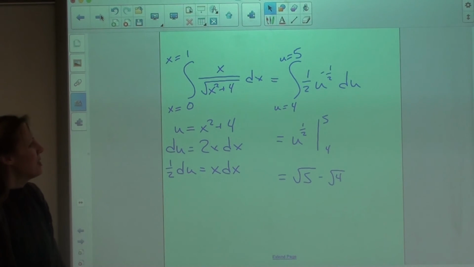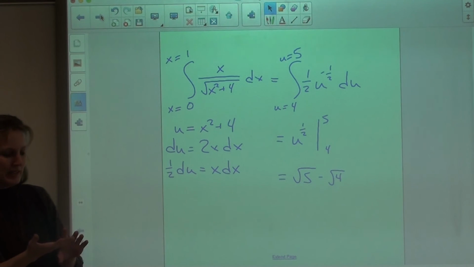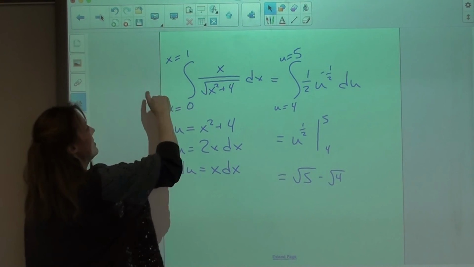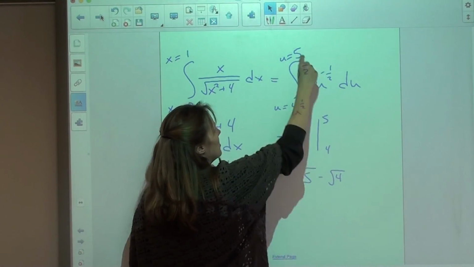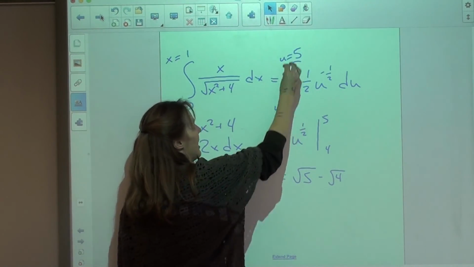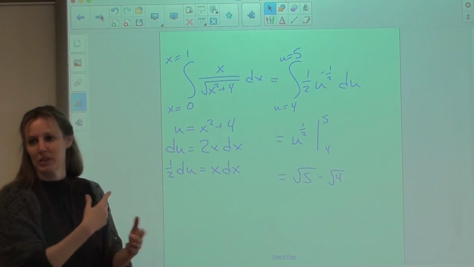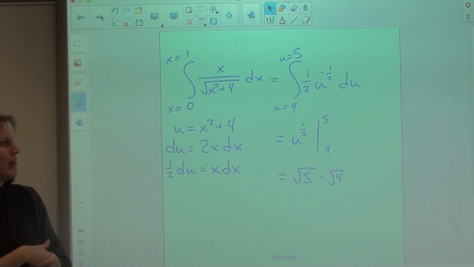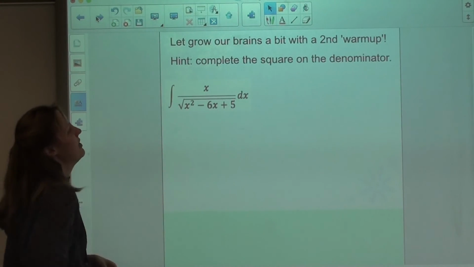Yes, it is something you have to learn how to do, and it is on the AP exam. Not just in the free response, but there are multiple choice questions where they'll give you this integral and say, this integral equals this, what would the new limits be? They'll have a equals, b equals options, and you have to pick which ones they are. It's just testing to see if you know how to change the limits. So you have to be able to do it, and we'll get into this more in our examples today.